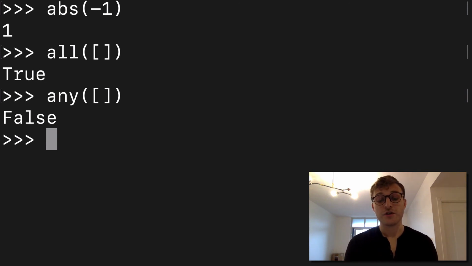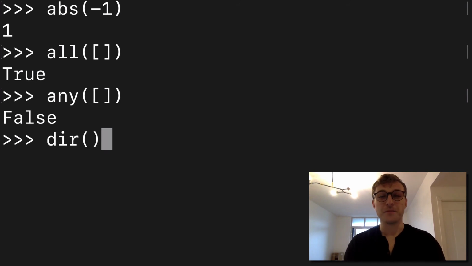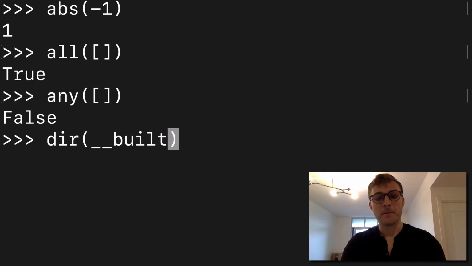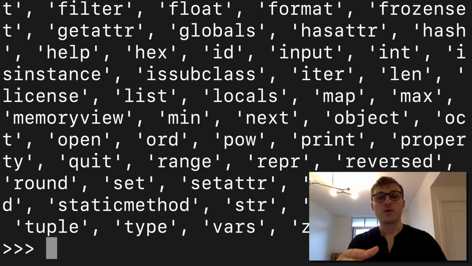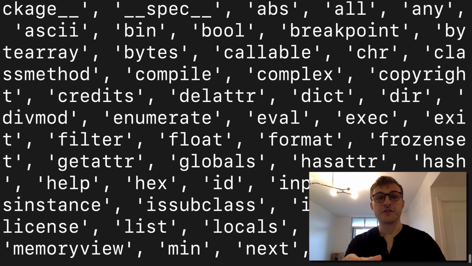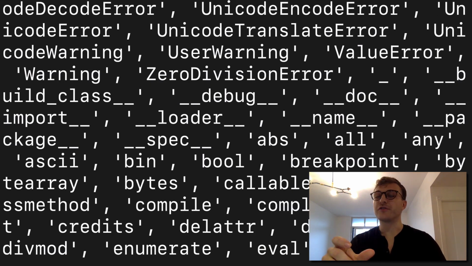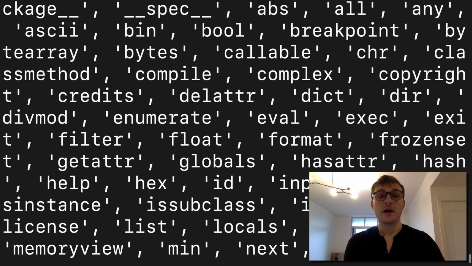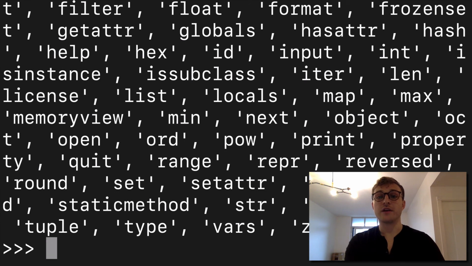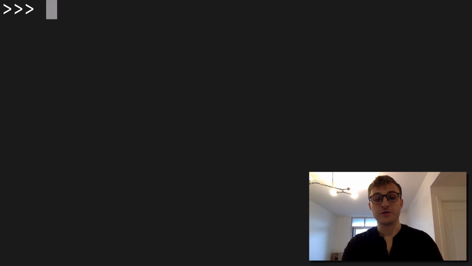One last tip I'll show you is that you can use the dir built-in function to get a list of all the built-in functions. All we have to type here is __builtins__, like so. When we run this, we're going to get a list of all of the built-in functions, as well as, on top, the built-in constants and the built-in exceptions, which you saw in the standard library. But this has all the built-in functions right here, so if you ever just wanted to get a list of it, there you go.